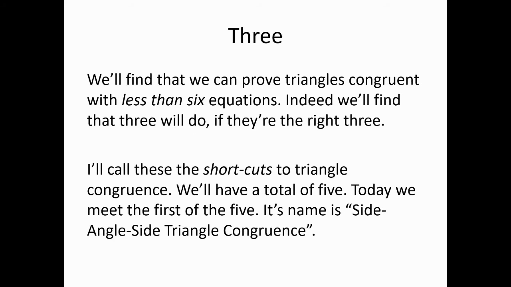Now, what we will find in this section and in later sections as well is that shortcuts to congruence exist. That is, you are able to prove that triangles are congruent with less than 6 equations. The shortcut to congruence that we will discuss today is so-called side-angle-side congruence, and this will be a postulate for us. That is, it will be one of our basic assumptions. And all the other triangle congruence principles or shortcuts, and there will be 4 more after SAS, as side-angle-side, all of those will be proven, and those proofs will commence in a couple of sections, that is, in section 4 of the chapter. But here we have the postulate.